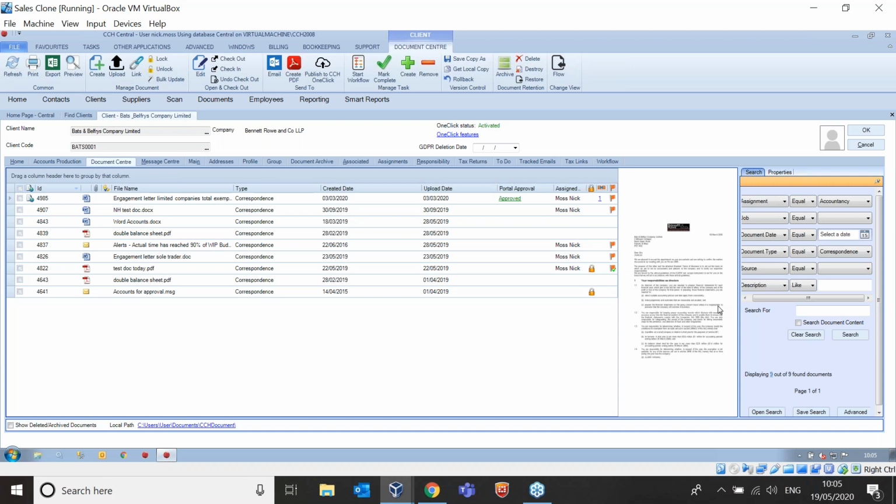So it's about using the filters to your gain. And part of the implementation of the software is that we design these tags based on your needs as a firm. It's the most customizable product that we have, probably alongside practice management in terms of how you want to do your billing process. But the way in which we allow you to store documents is completely customizable for your particular practice. We are aware that the way in which you might store documents is different than the practice next door. So we completely tailor it as part of implementation to your specific needs.